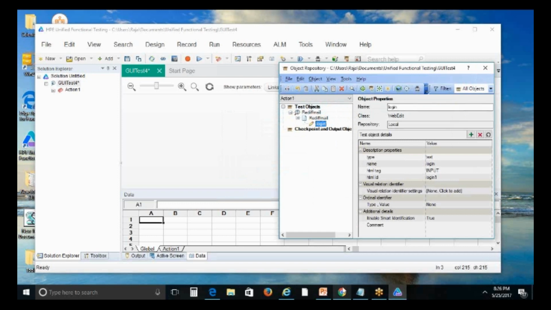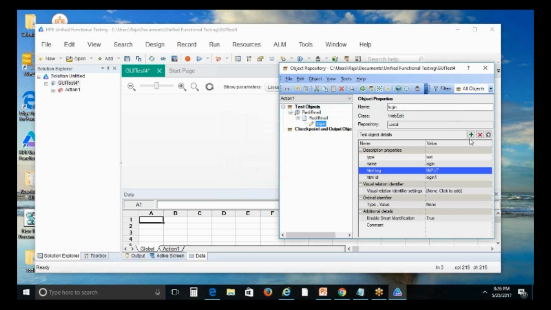But the challenge here is every application is different. So if you see, when I added this object here, it added these properties by default. QTP has a mechanism to identify an object using those properties. But in my application B, there are no property values given for these properties. I want to capture something else.